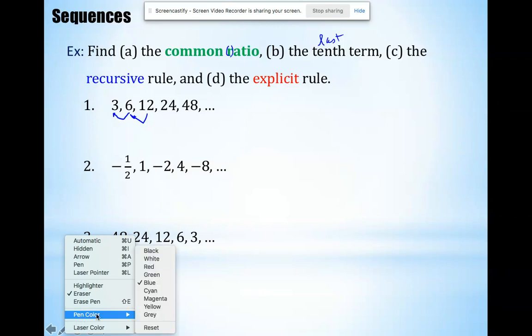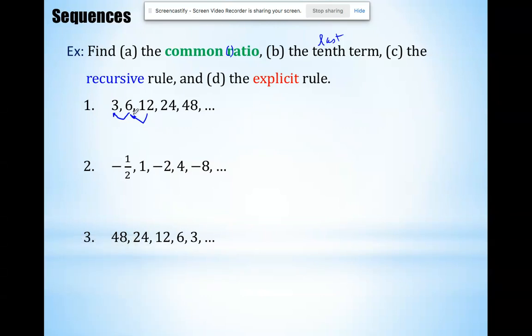I'm going to look for a common ratio. So I do 6 divided by 3, 12 divided by 6, 24 divided by 12. And hopefully you can see that common ratio is 2. And of course you can see multiply 3 times 2 is 6, 6 times 2 is 12, 12 times 2, right? That wasn't that hard. I really didn't need to do that. But that's what it means to be geometric, that you have a common ratio.